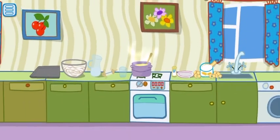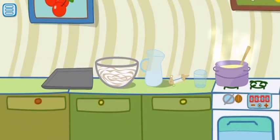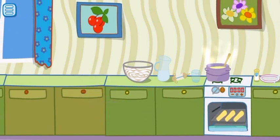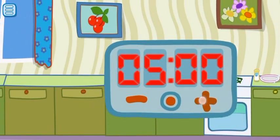Bag with dough. Dough in the baking pan. One more. Put the baking pan in the oven. Set the timer on 5 minutes. Let's wait.